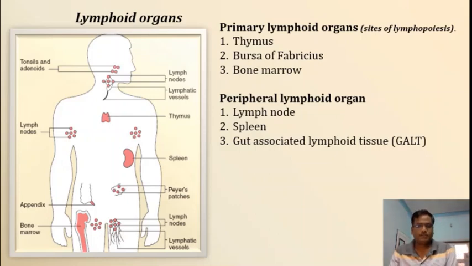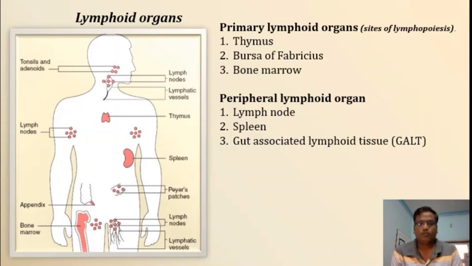Now let us start with the study of lymphoid organs. As we already know, like different types of organ systems, there is one system called the immune system in our body. And this immune system is mainly made up of different types of lymphoid organs. Lymphoid organs are mainly associated with the production of cells which are involved in immunity, and also with fighting the pathogen. So the production of cells and how these cells function are taken care of by these lymphoid organs.